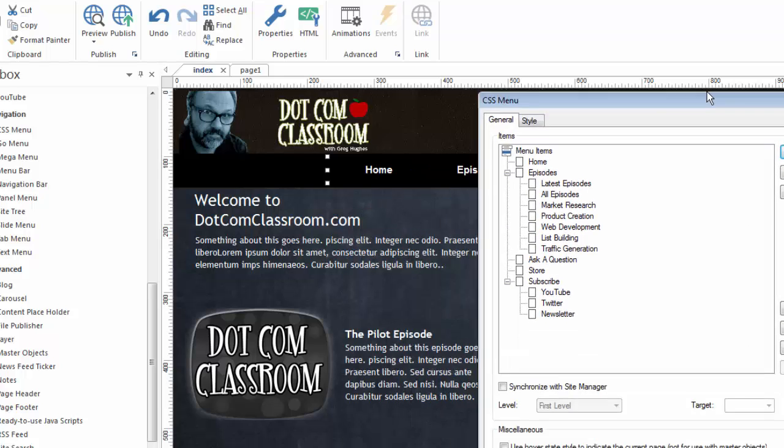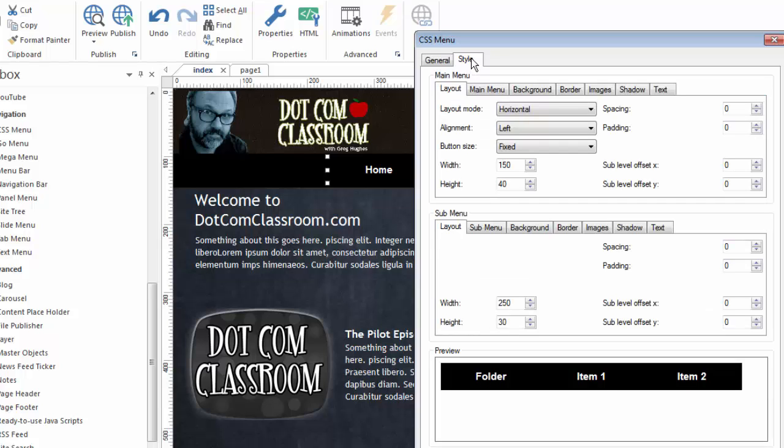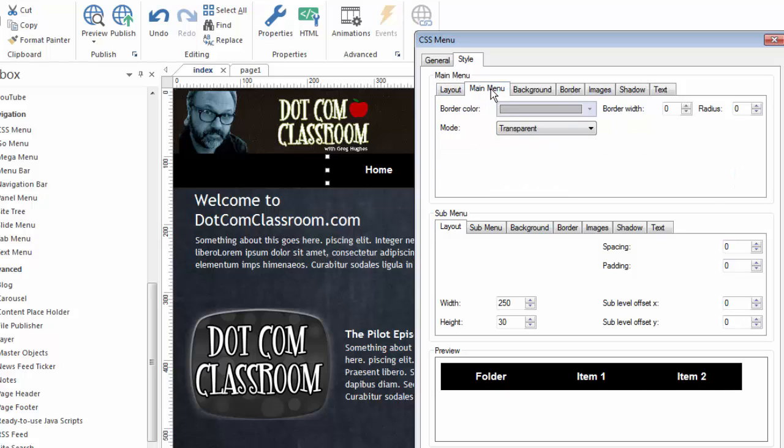But when you hover over those buttons, there are several sub-menus under them, and I want them to look a certain way. So under the Style tab, I did just that. And as you can see, it gives me a preview of what that's going to look like. I set my main menu button styles here by setting all of these attributes. Here's my background where I made it black, and I changed the hover color just a little bit. I want it to be subtle.